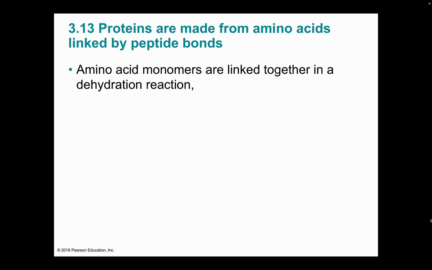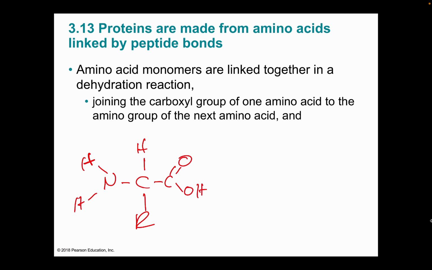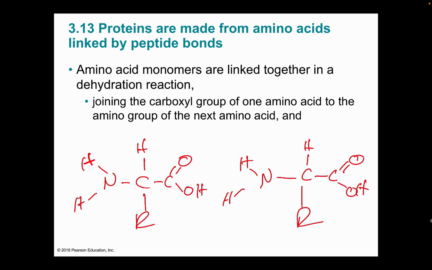All right, so amino acid monomers are linked together during that dehydration synthesis reaction, where you're basically joining the carboxyl group of one amino acid to the amino group of the next amino acid. So, if I just take a couple of seconds here and draw this reaction out, I know that there's figures that'll do it better, but just to actually see it happening, right? So the R group, and then here's amino acid number 2 with its 2 hydrogens coming off of its amino group, carboxyl group on this side, and then the R group. And we're just disregarding the R groups right now because we're trying to talk about linkage.